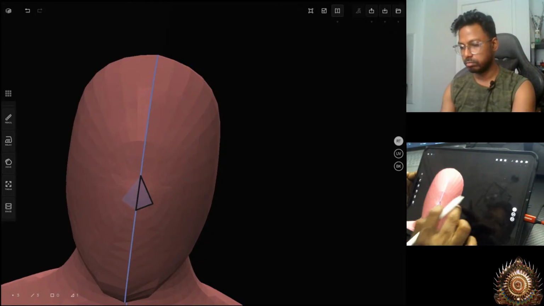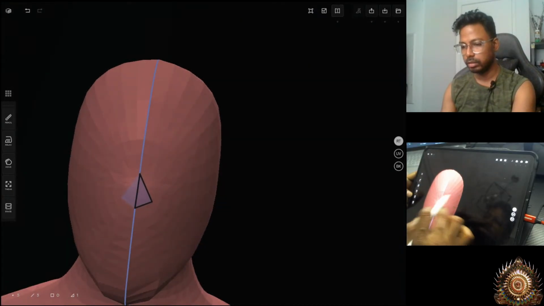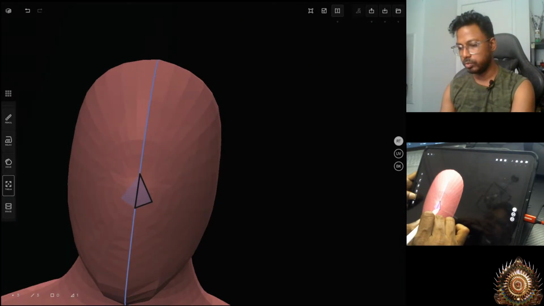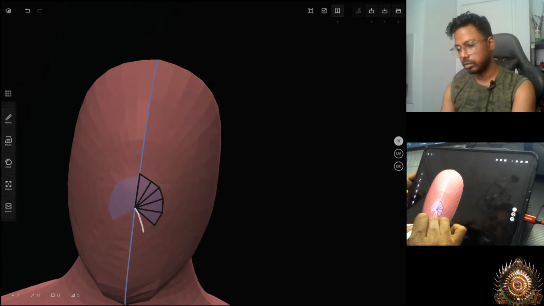So I just drew one triangle, and you can use the tweak to move around and draw the next line, next line, next line. So 1, 2, 3, 4, 5, 6, and tweak it to bring it to the center.